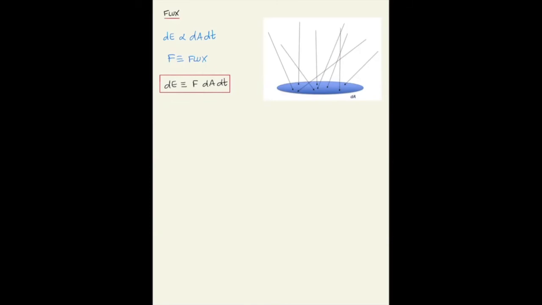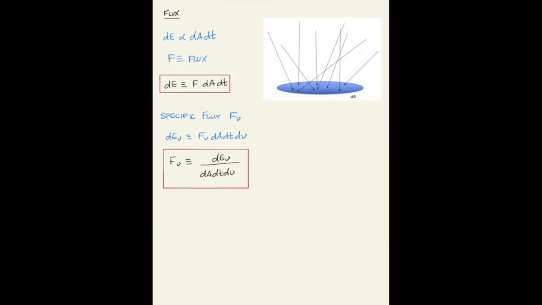So we can define now the specific flux, which is the net energy flowing through per unit area per unit time in a given frequency range. We call the specific flux F nu. So if we define all these intervals to be infinitesimal, so that the energy is constant in space, time, and frequency range, then we can isolate the flux. The subscript nu in F nu and d nu denotes that these quantities are monochromatic. That is, they're measured in a single frequency.